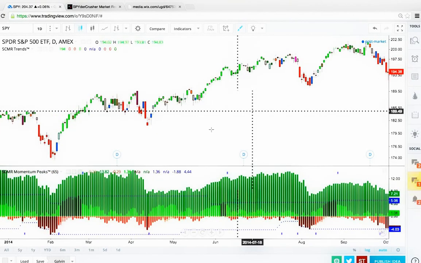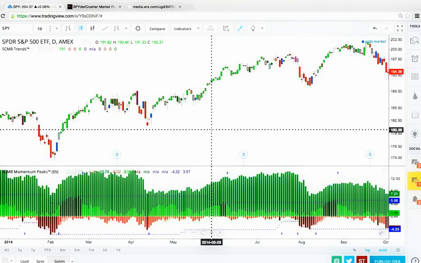Certainly we can get into more specifics, like here's how I would move my stop, here's when I would move my stop, and here's what I would do to enter or exit at a later date, because I definitely have some ideas about that as well. But I'm glad to be part of this group.